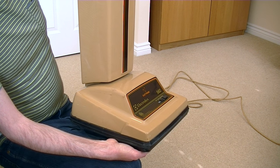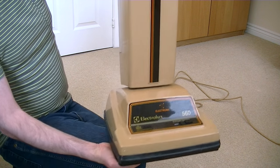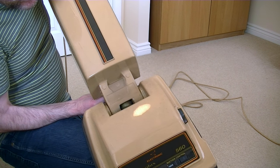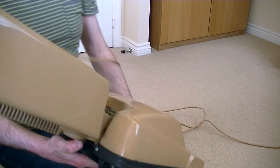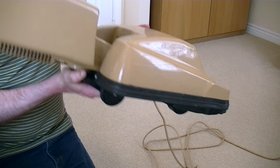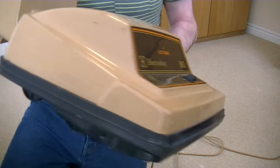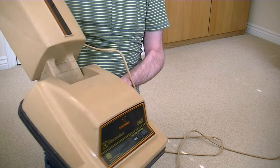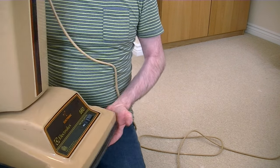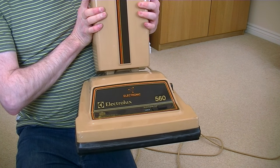I'd be surprised if it doesn't pick up very well. I think the wattage is 550 watts — I believe. I haven't shown you the rating plate — it's very hard to read the serial number. Possibly in the full demo I'll be able to show that in more detail. But yes, it will clean up and polish up very nicely. So once again, Steve, thank you very, very much for this. I am absolutely delighted, finally, to have a nice condition working Electrolux 560 to go with my small but growing Electrolux collection.